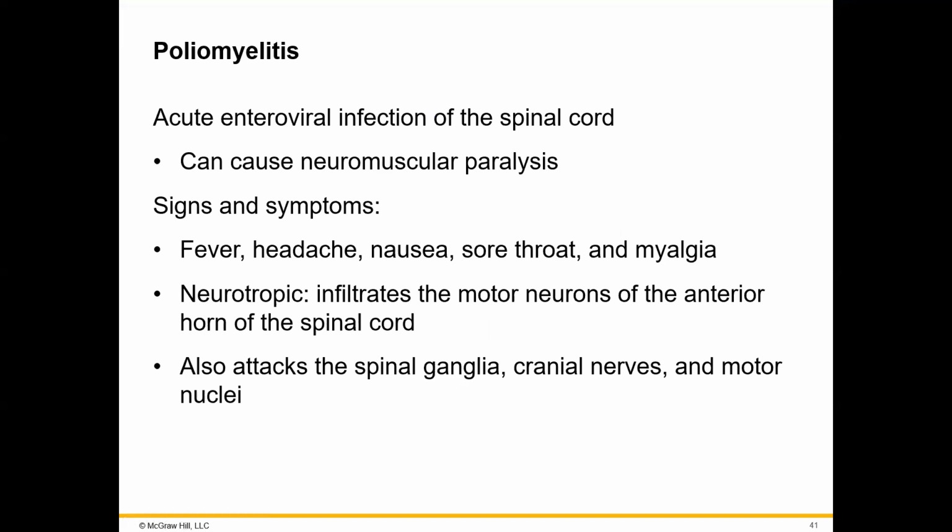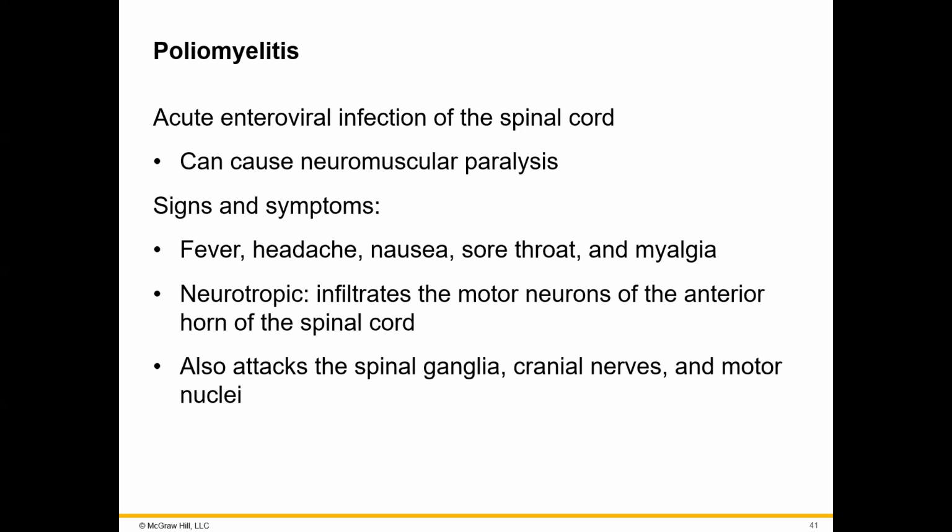All right, so moving on, polio. This is an enterovirus that gets in through ingestion and moves into the nervous system after that. It was spread through water typically, and so it was in the water system. And so people were getting it very commonly for a while. It causes fever, headache, nausea, sore throat, and myalgia. What does that sound like? The flu? Yeah, basically any flu or cold-like illness, it starts that way. And then we would have progression into the neurological aspect.